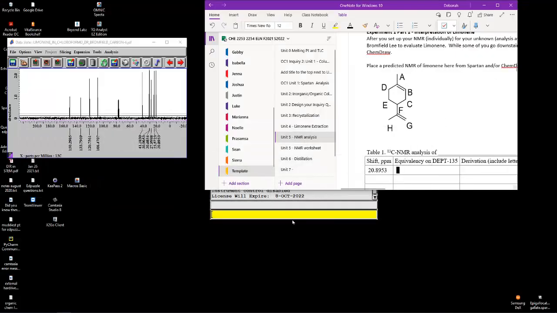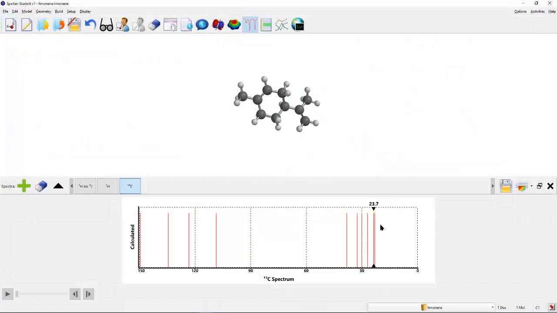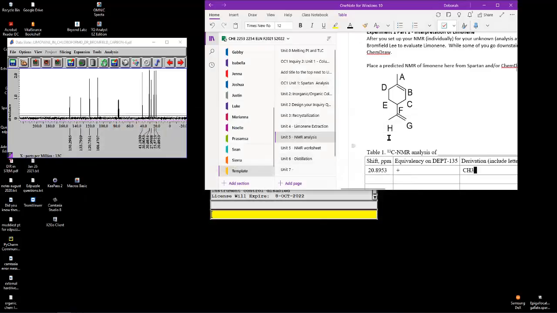I can see that first peak, that's around 20. There's a CH3, which should match what we have here. So on my depth, it's positive. So it's pointing up, which could mean that this is a CH3. We already know it's CH3 because of our Spartan, but you can use that. So if I look at my Spartan predicts, that first peak closer to the lowest number is actually this one coming from here, which on my molecule is H. I can probably say this is H.